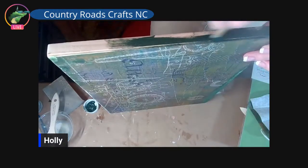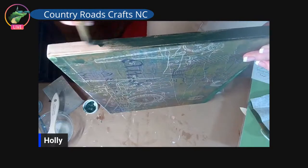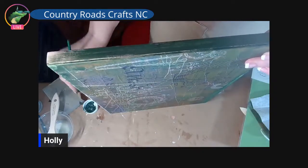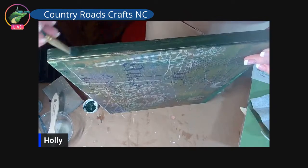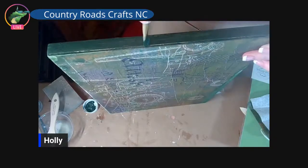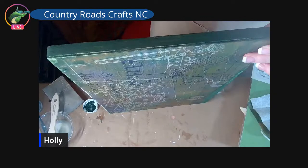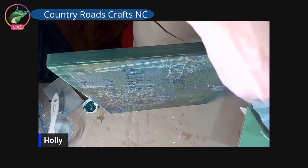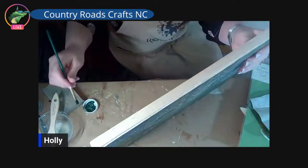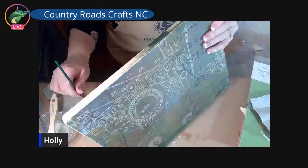Kelly is in one of my groups with me. I met her in Savannah when I went to a small business owner retreat, which I am terribly missing my friends that I met there. Terribly, terribly. And Frank had a good idea. We all should schedule a mini vacation, the ones that are close that can, in Myrtle Beach. Y'all do a craft event or something together, just meet somewhere and do crafts. That sounds like an awesome idea.